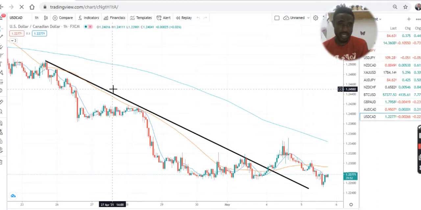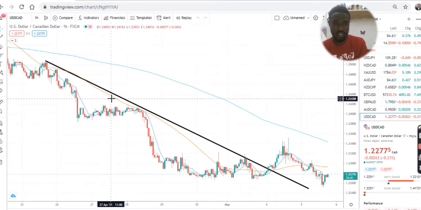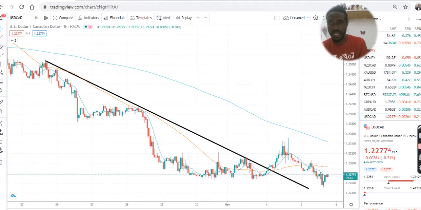Okay, this was a trend line I was drawing before we kicked off with everything. So let me take it this way. This is our trend line. For you to draw a trend line, you need to come and click somewhere here. You click and you find your trend lines. You select your trend line. This is it. If you draw it at support level, this is it going down.